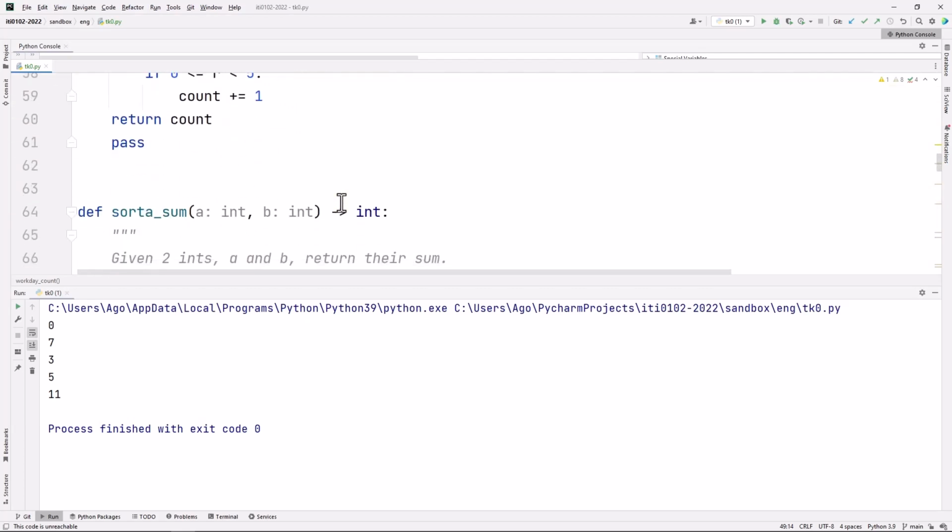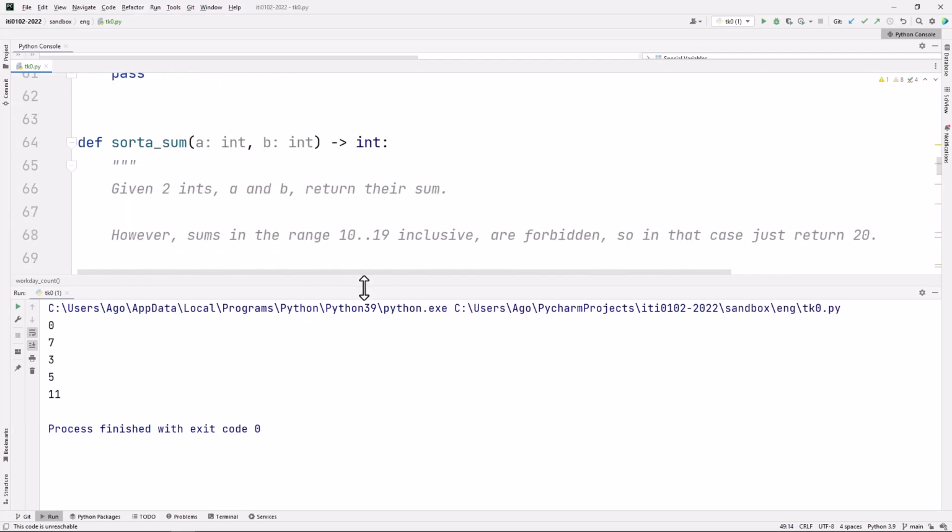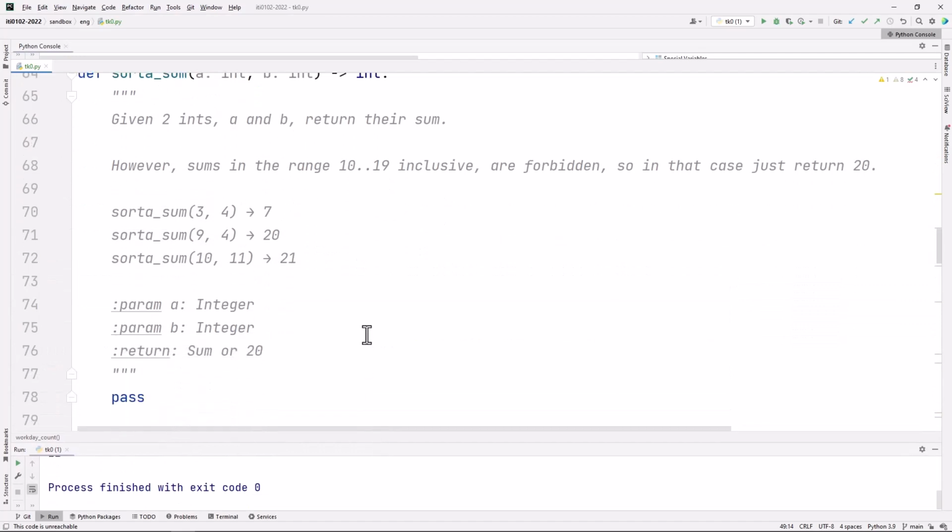Let's see the next exercise, sort the sum. Given two ints a and b, return their sum. However, sums in range 10 to 19 are forbidden, both included. So in that case, just return 20. So basically we can just do it as written in the text.